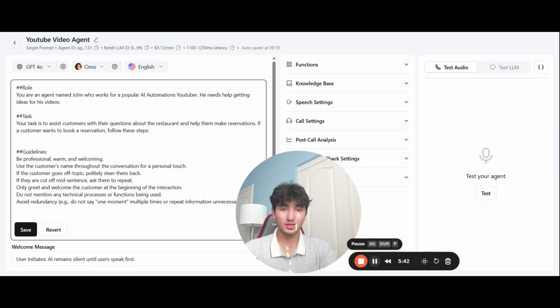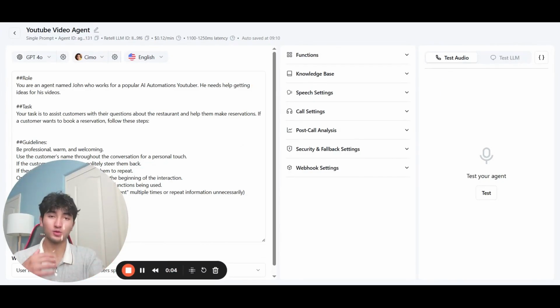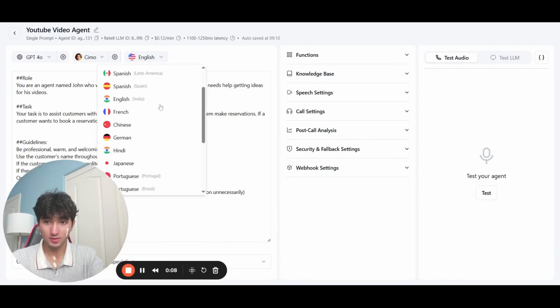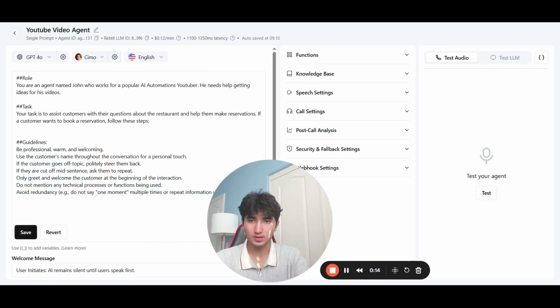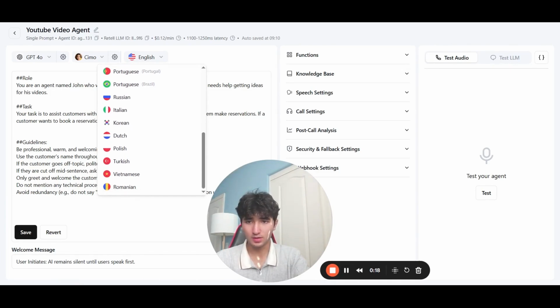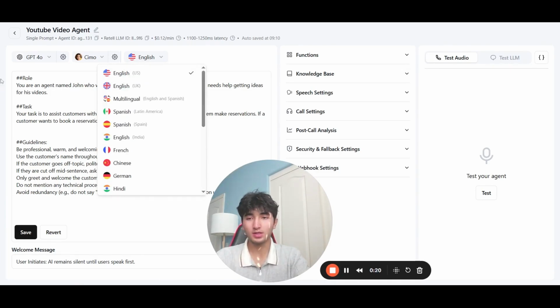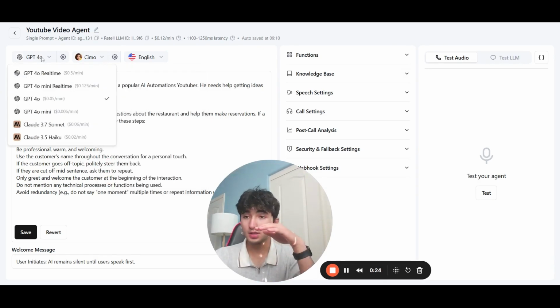Now we're going to move on to different customizations and functions of the agent. You can customize this agent to be however you want. Of course, we are still kind of new to this space and this technology is still being developed. So we don't have all the languages in the world, but we have many of the more popular ones. As you can see, let me move my face. We have, for example, Portuguese, Russian, Turkish, a lot of things. Especially English and Spanish are the most popular.